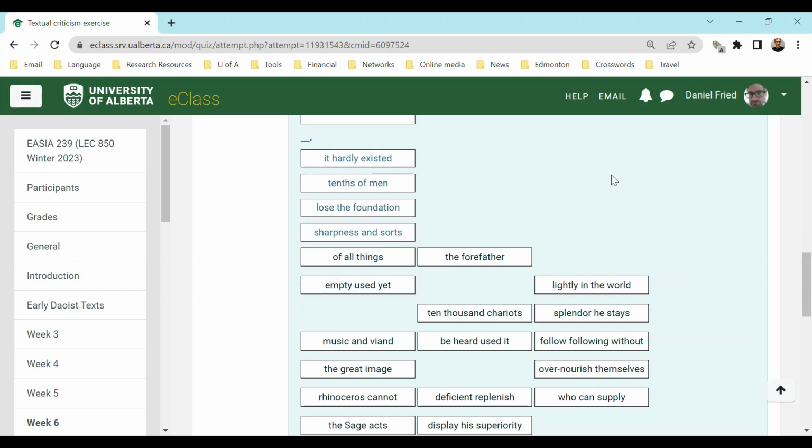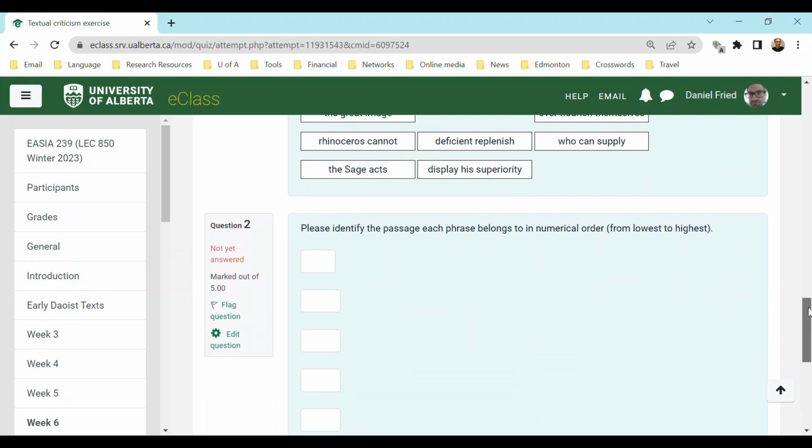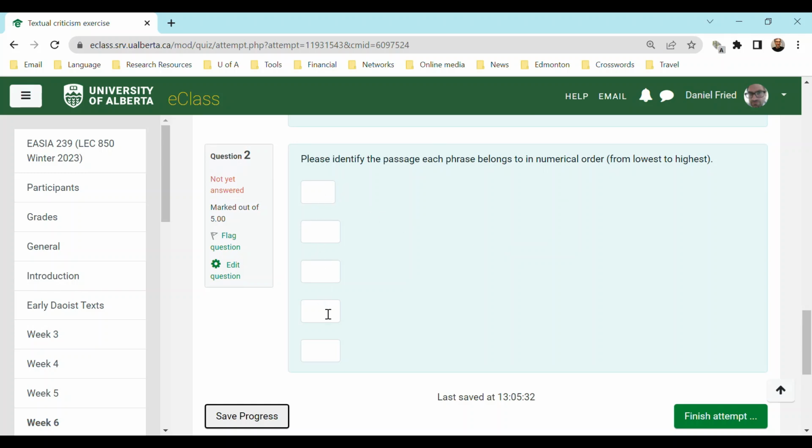Voila. That's the end of part 1. Then you have to go down and write the chapter numbers in part 2. Don't forget this part. And the important thing is you have to put them in order from lowest to highest. So if we are pretending that these are 17, 27, 37, 47, and 57, they have to be put in that order. Don't put 17 down there and 57 up there, or you won't get credit, okay?